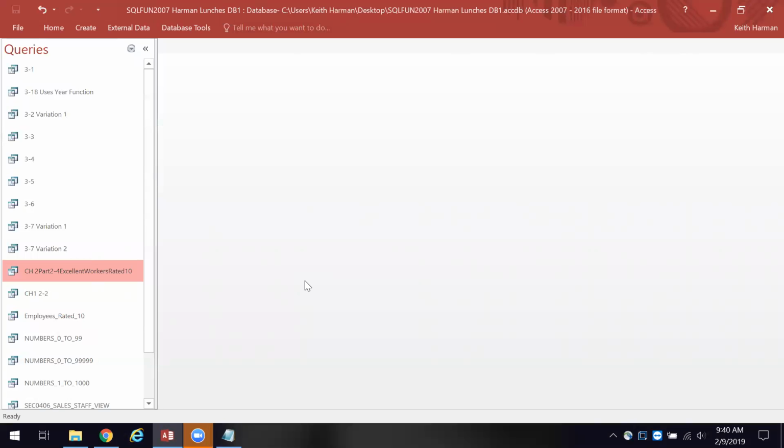At the top of page 40, you're going to see the beginning table, and then under it, the result table for 2.4, the code that you ran. And you can see that by suppressing that evaluation column and the rating column, I can use the title of the query, the name of it, to telegraph what's in there. Okay, because who wants to look at that over and over? I get the point. They have a rating of 10 in their evaluation.